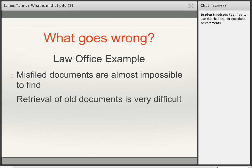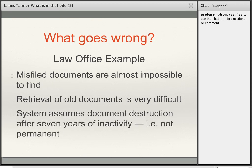I can't emphasize how time-consuming it was to have someone physically go down and walk through and open box after box and go through file after file trying to find a missing document. So some of us who are genealogists and have big filing systems, or lack thereof, probably can relate to the moving of the boxes and opening them up and trying to figure out where the stuff is.